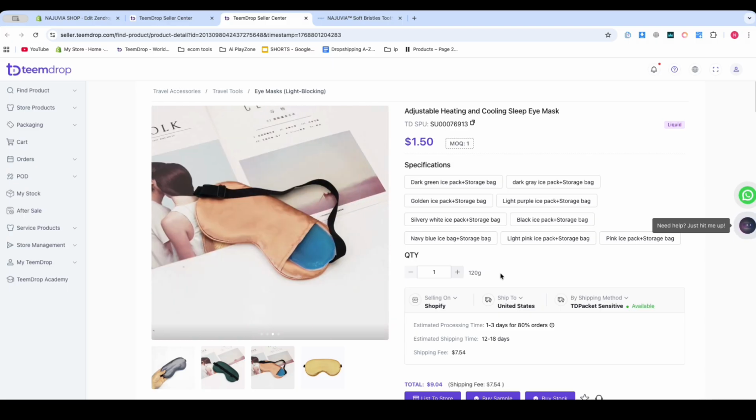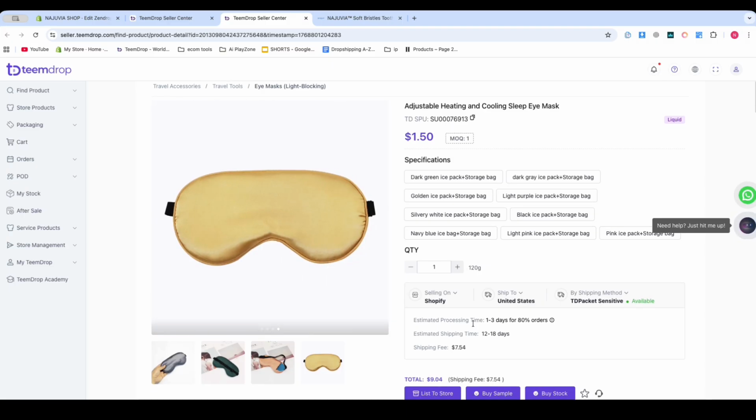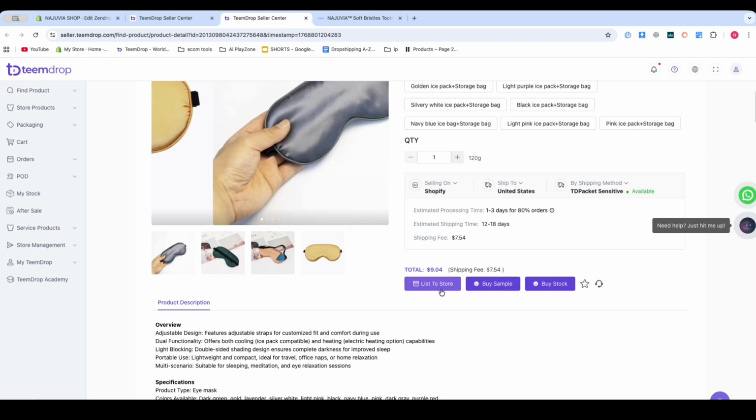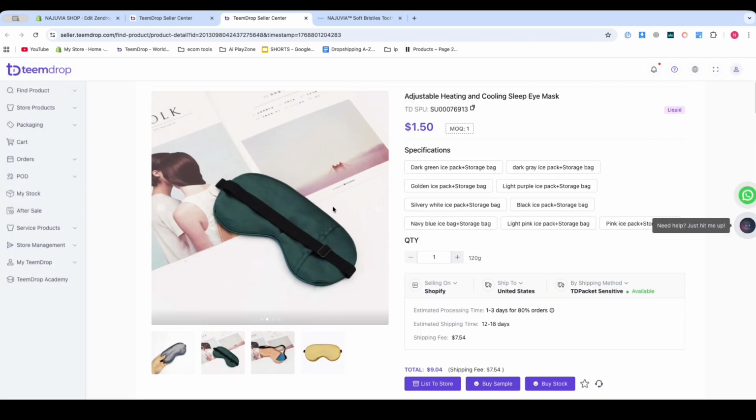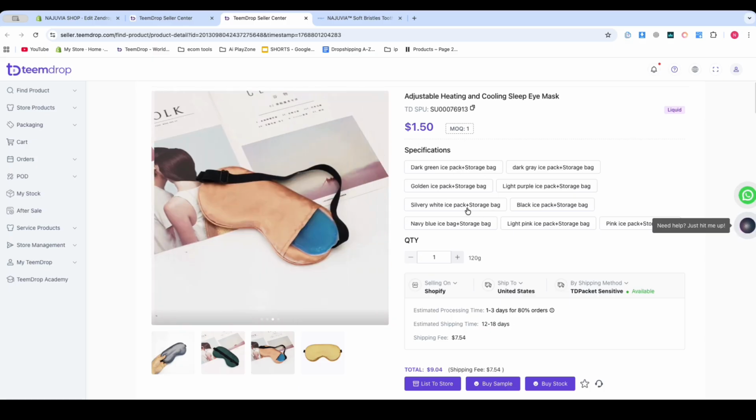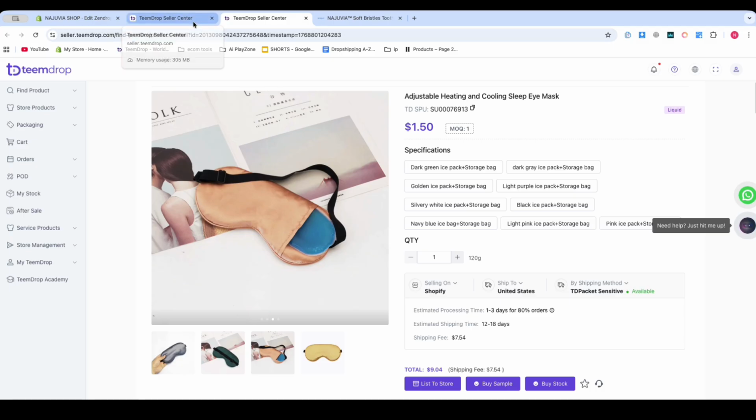you don't need to learn to map products manually, because here you can see the option to list the product. So if you select this, the product will automatically come with the specifics and variants and be listed on your store.